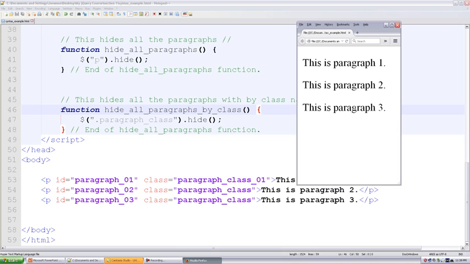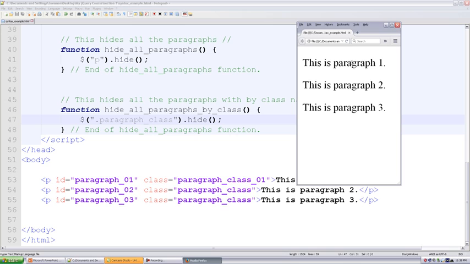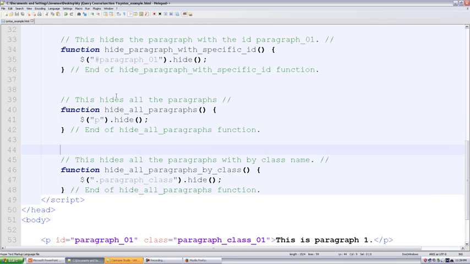I click paragraph 3, and paragraph 2 and 3 disappear, because again, we're using the class selector that has the paragraph underscore class name reference, and we're hiding both of those. When you refresh it and I click paragraph 3, you'll see paragraph 2 and 3 disappear. Refresh it, and I click paragraph 2, and all of them disappear.